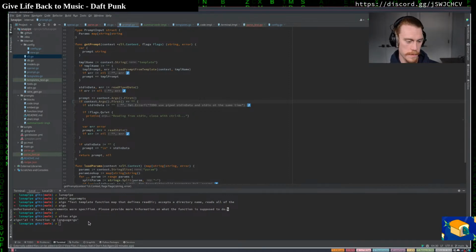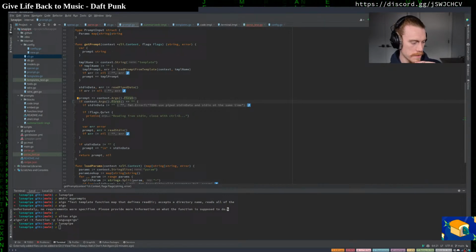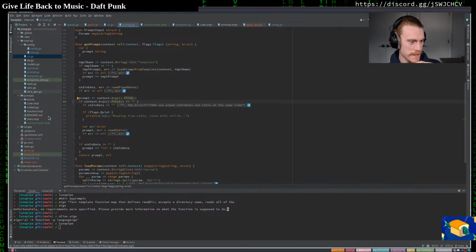All right, so we're playing with this thing that I wrote, LunaPipe. I don't know if you checked it out or not, but I was going through how you use this, and right now I'm adding a. Are you familiar with Go? Have you written Go before? I've never written Go, but I have a pretty good time reading languages I don't understand.